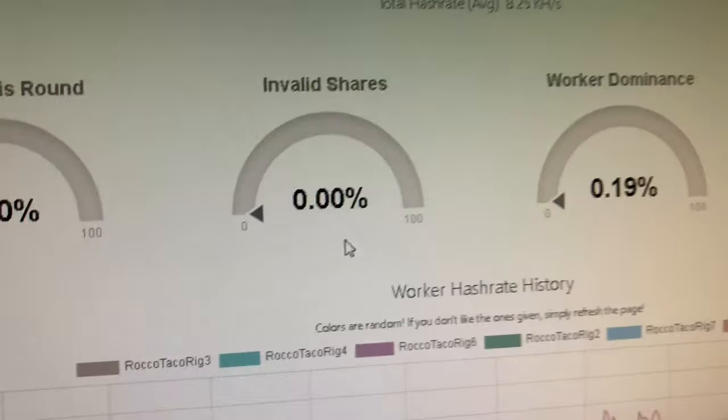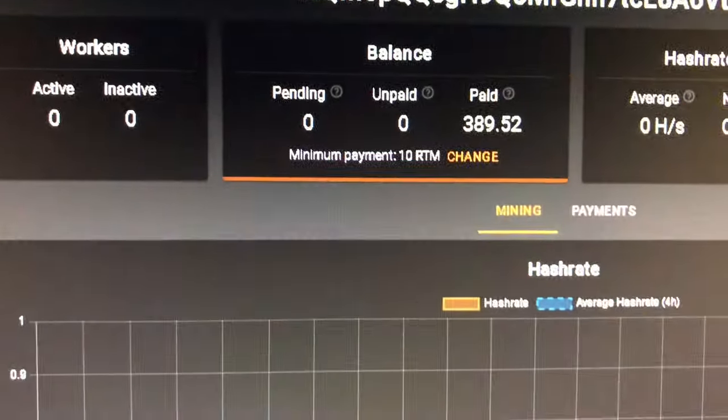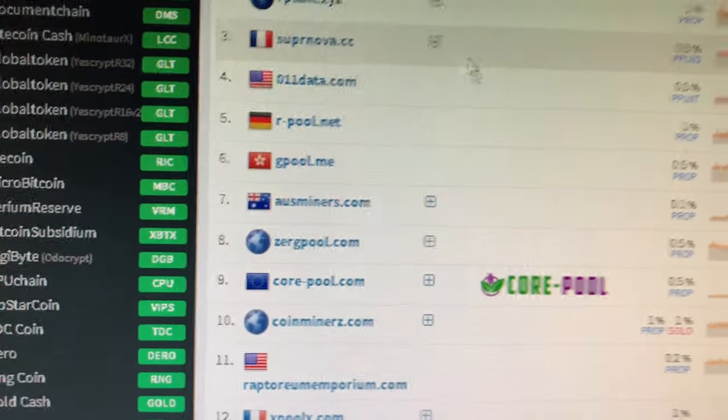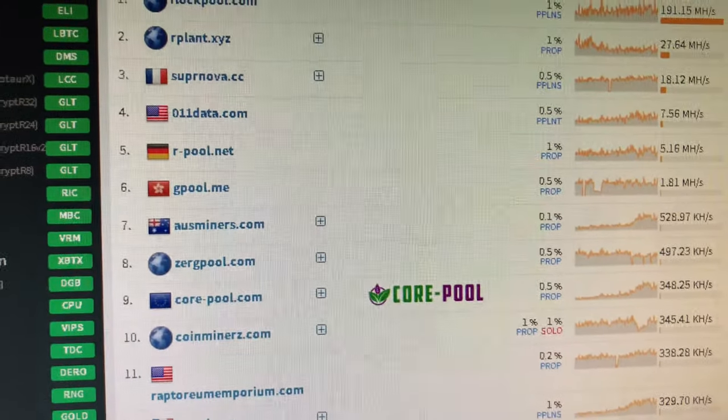And what else? I think that's it. I think that is all I have. I showed you 01 Data, I showed you Flockpool, I showed you where to look for different polling sites. Zerg Poll's not bad. I used that for RavenCoin Lite. They were stable. Let's see. And the rest is history.